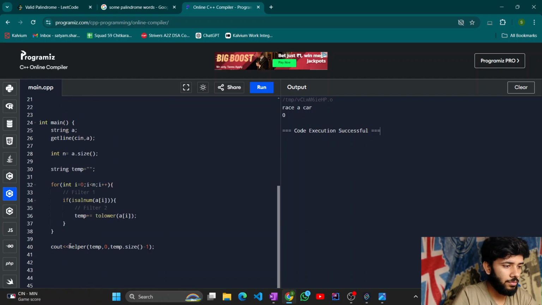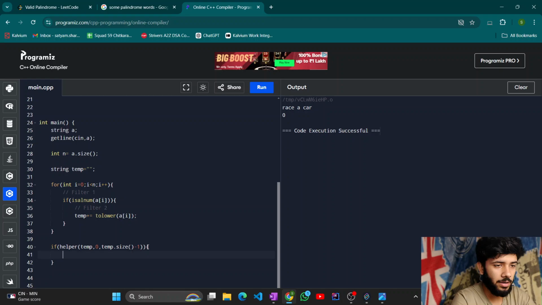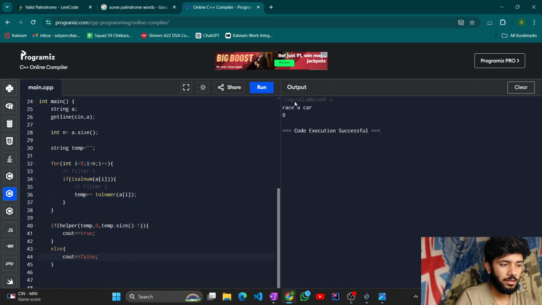And if you want it in that form only, I just need to write this. If this whole statement returns one, cout true, else cout false. What will be the output if I run this again with race a car?